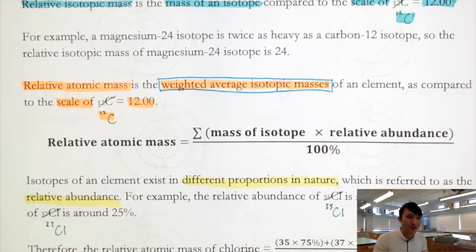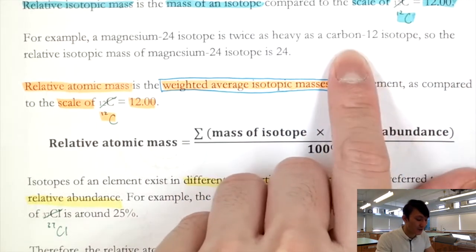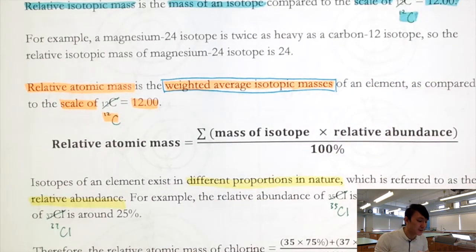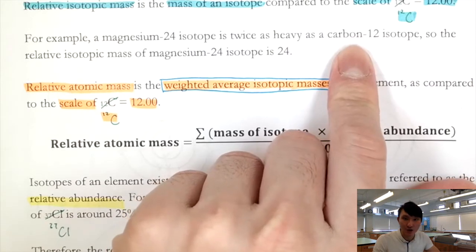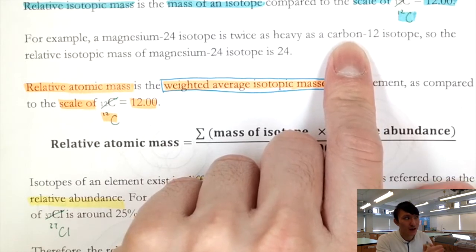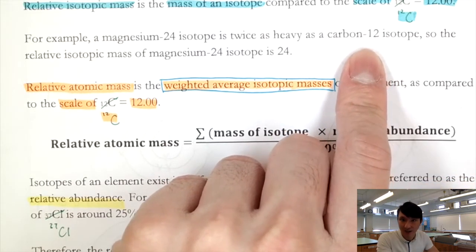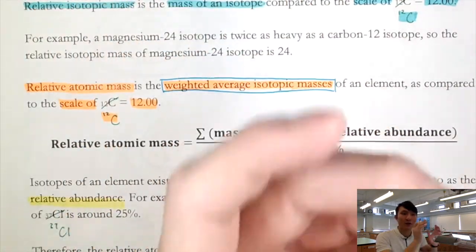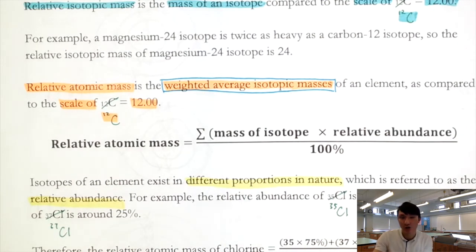Whenever you come across relative, it has to be relative to this particular scale, which is carbon-12 isotope equals 12. Now the idea goes like this. The scientists have chosen this carbon-12 isotope as the reference point, and they define the relative mass of the carbon-12 isotope as 12, just like that. Then they compare different atoms, different isotopes, different elements. They compare the mass with this carbon-12 isotope and see how much heavier or lighter, and then they are able to establish all of these relative isotopic masses.